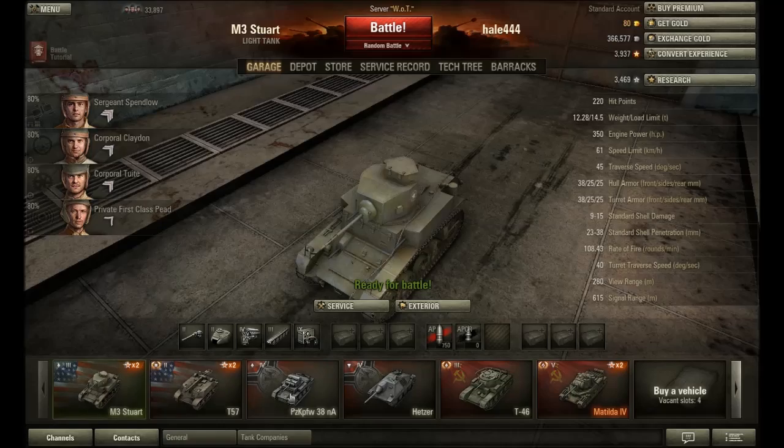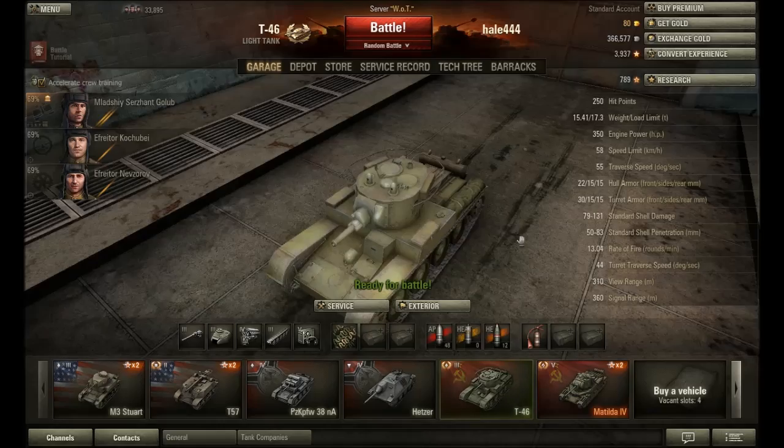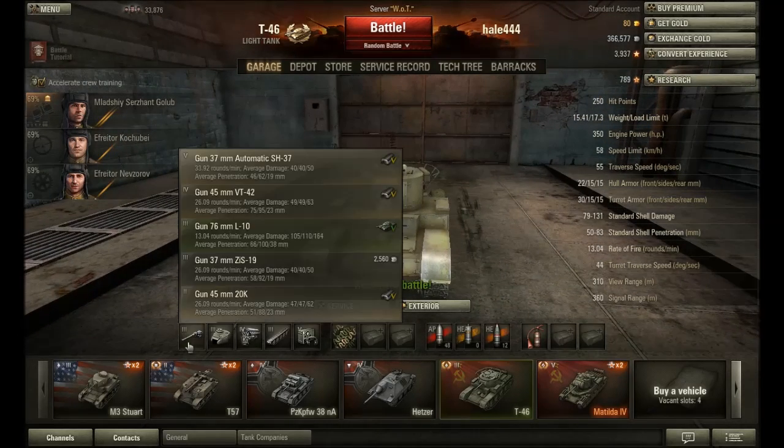I think it's a little bit faster, but keeping in mind that this is one tier higher than both the American and the Russian tank. But you can see the Russian tank is much larger. It's not as fast as the other tanks, and in a fast tank battle, it puts you at a disadvantage.